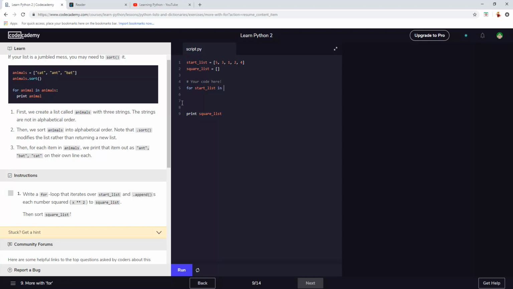and square underscore list, and then this one's print x times 2, like that.